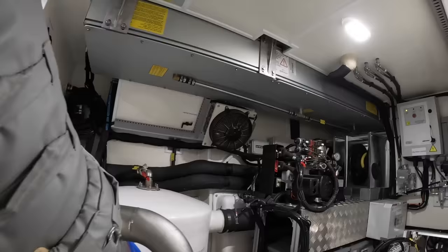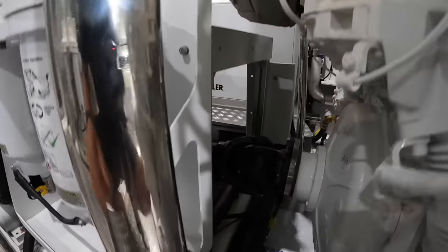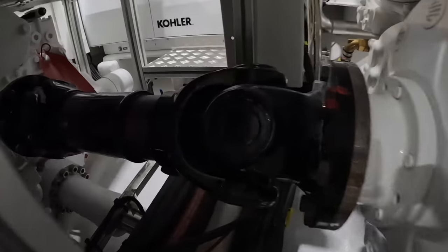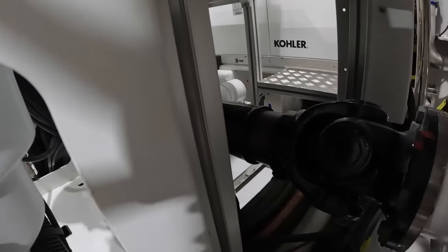There's a passerelle. How did we miss that? No, we didn't miss it. It's right here. So it's actually a V-drive setup, so the engines are pretty much mounted backwards. As you guys can see, we have a cardan shaft, then the transmission, and then a straight shaft out from the transmission with the dripless, right down there.